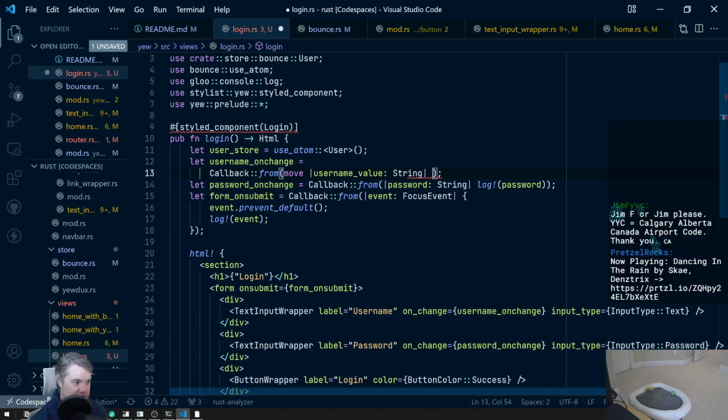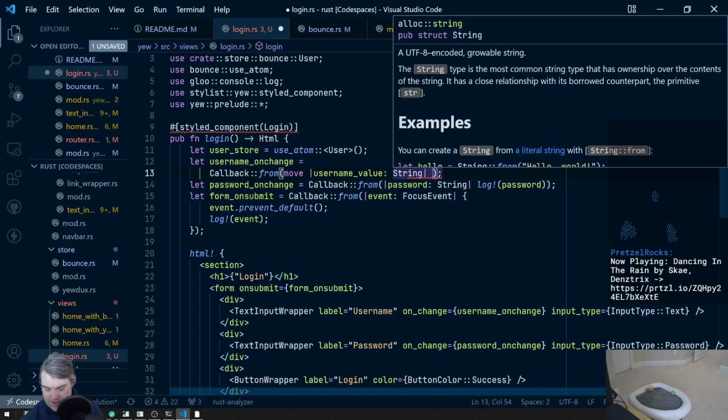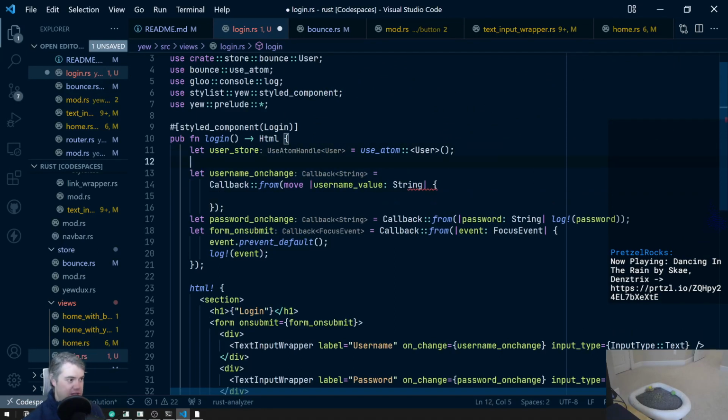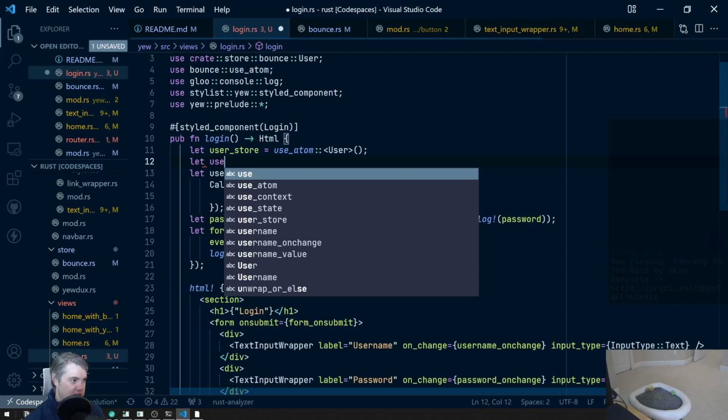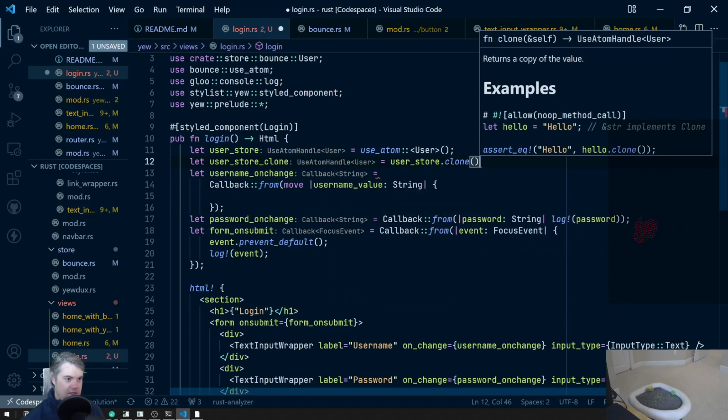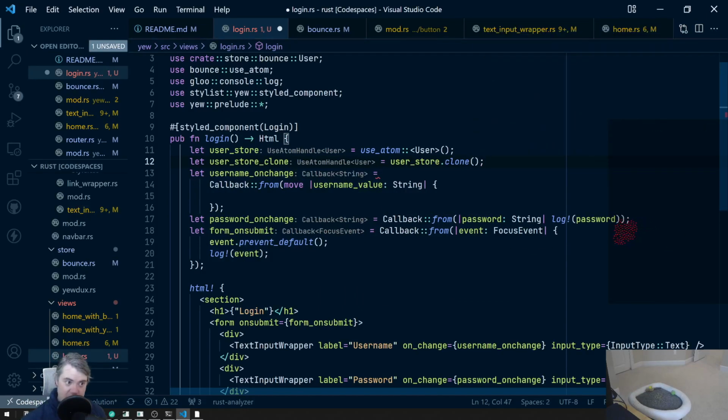So let's start by grabbing the previous one. I can't do the clone inside of here because it needs to be cloned before it moves in. So I'm just going to put in let user store clone. Okay, so specifically clone that. Now we can use it inside of here.